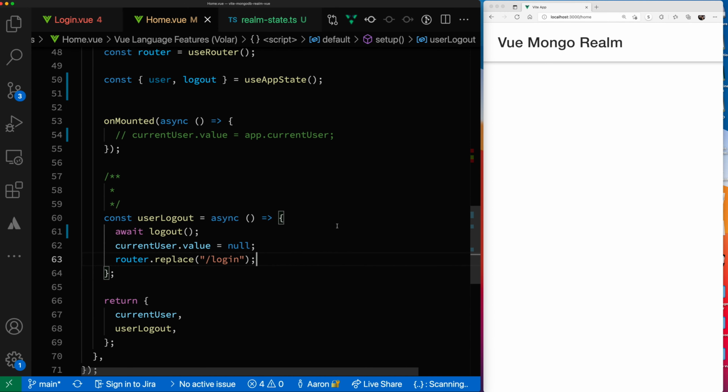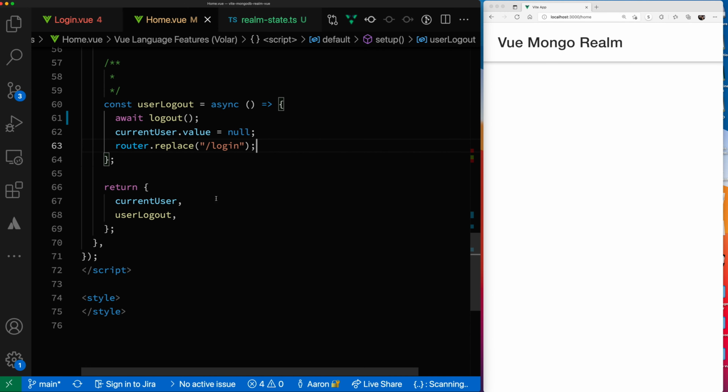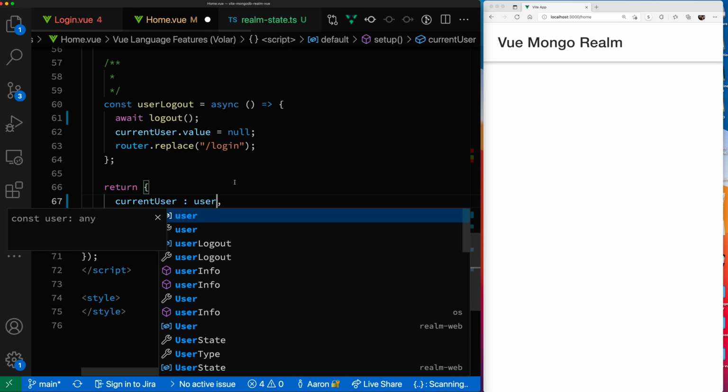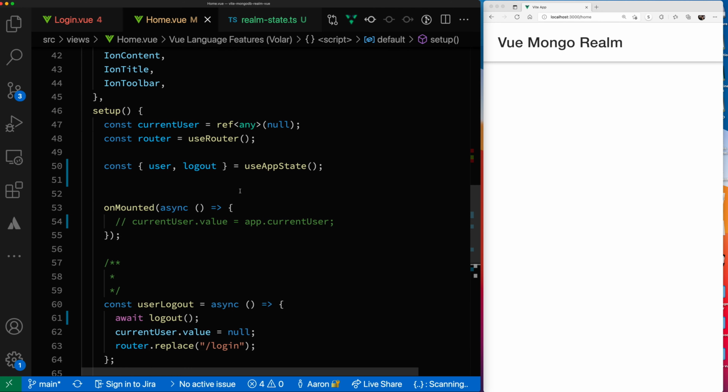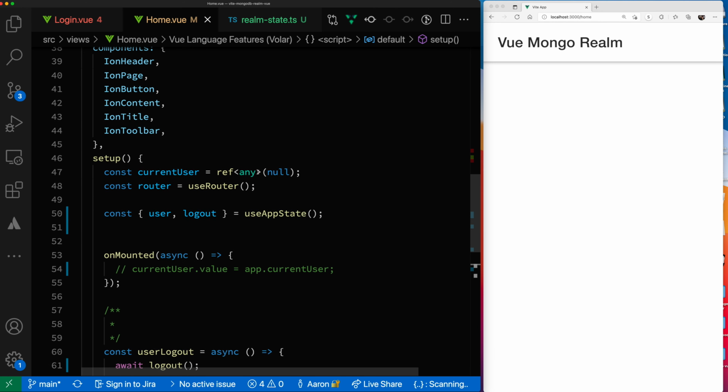And then the other thing that we're going to do is set current user to user, and user we're getting from app state also.